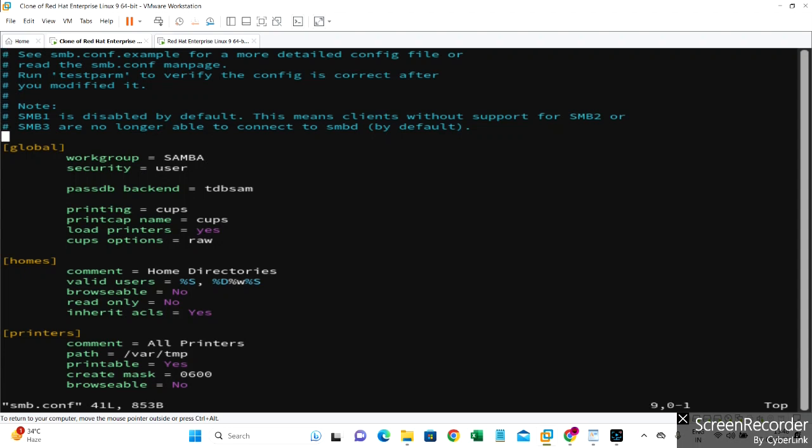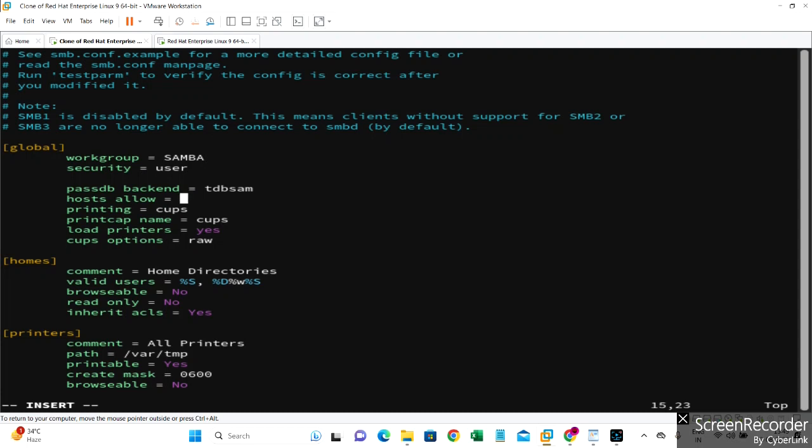In the global section, if you want to allow some range of IPs, we have to put an entry here. So go into insert mode. You have to give hosts allow, which basically allows the hosts that have permissions.